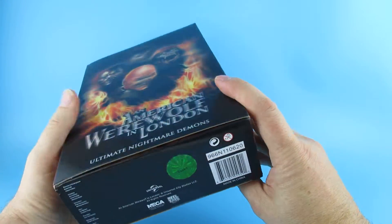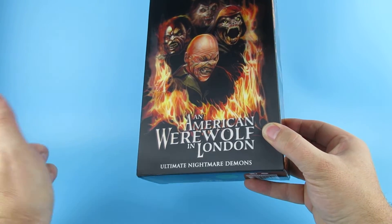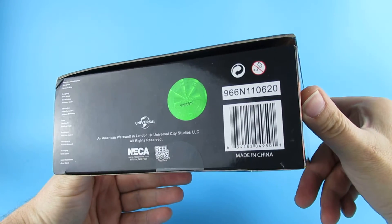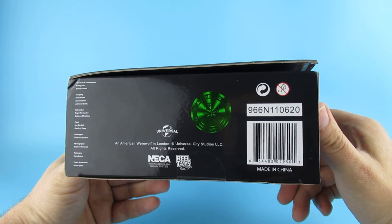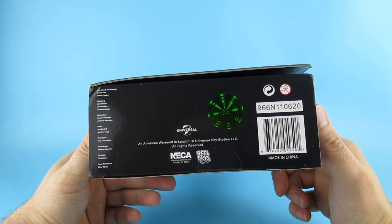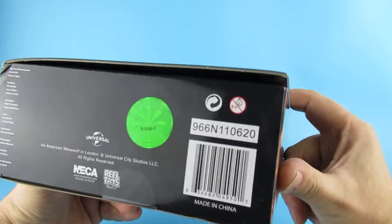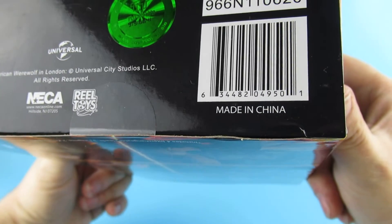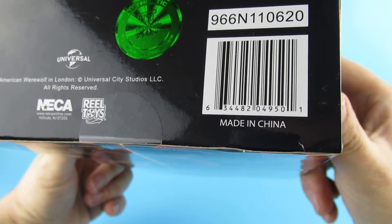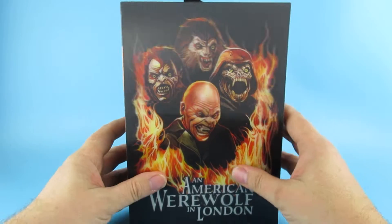There is a word I'm not going to say while doing this — I'm glad they call them Nightmare Demons. There we have the authentic TT Toys sticker underneath, which means it's come from a supplier in the east. It is not a knockoff or a KO. These come from China — made in China. Somebody argued with me a while ago that these were all made in America, so they had to be fake because I'd got it from China — but anyway, let's go.